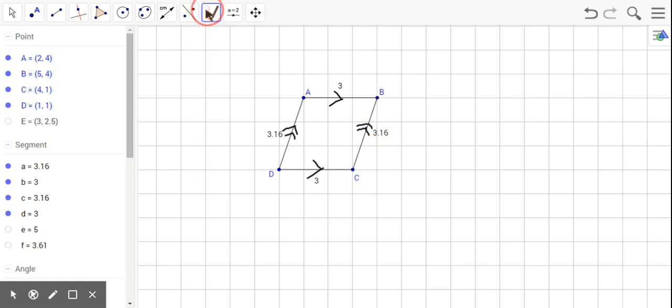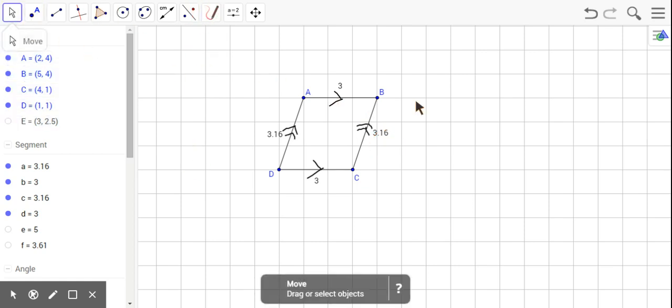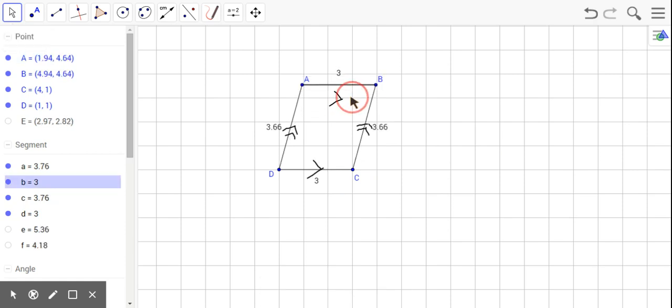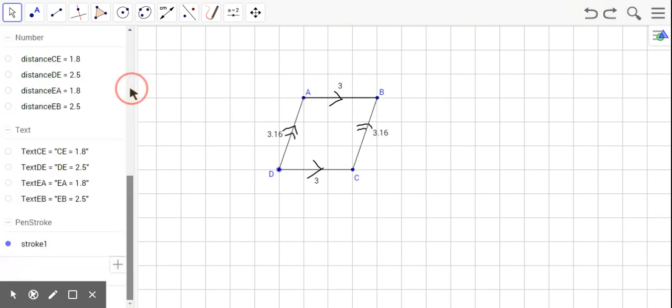Next, we're going to start talking about some actual properties that a parallelogram holds. We're going to talk about some theorems. What I'm first going to do is I'm going to move around the sides. And I want you to realize that as I move these sides, these little pictures right here, they're not going to move. So I want you to watch the numbers. Here, let me just get rid of the pictures if I can. Little arrows. See if I can. There we go.